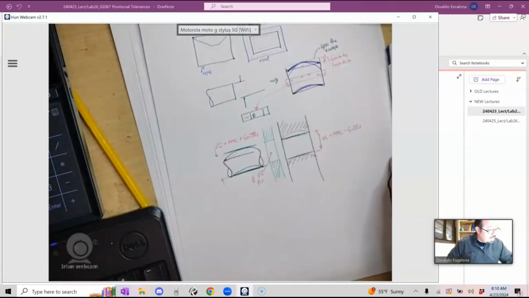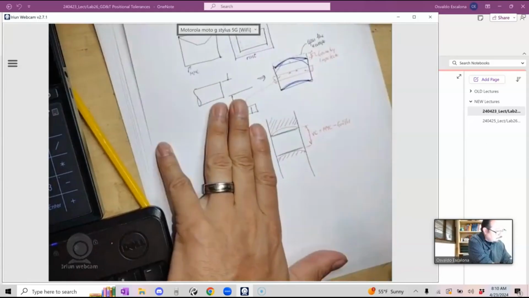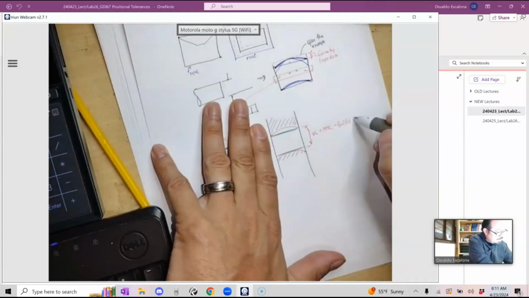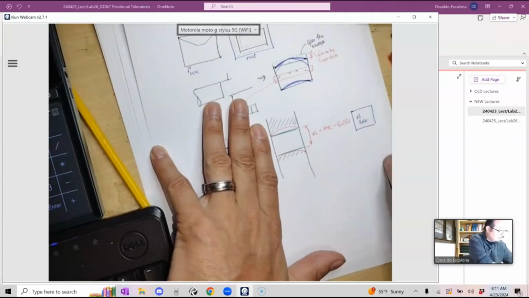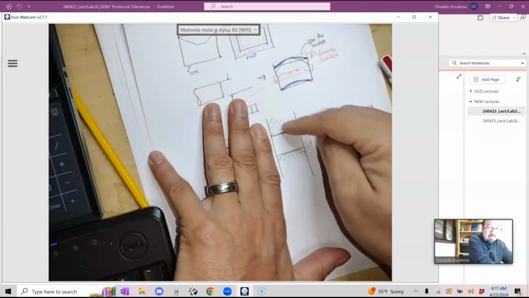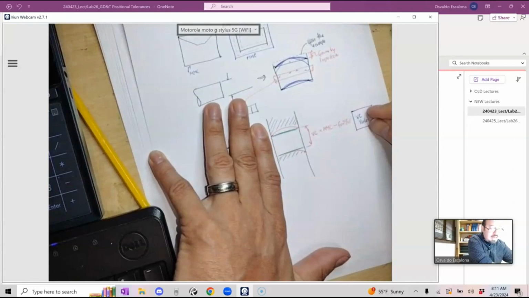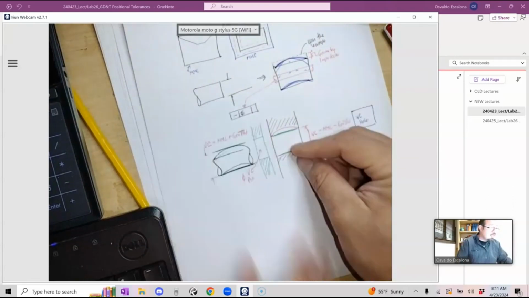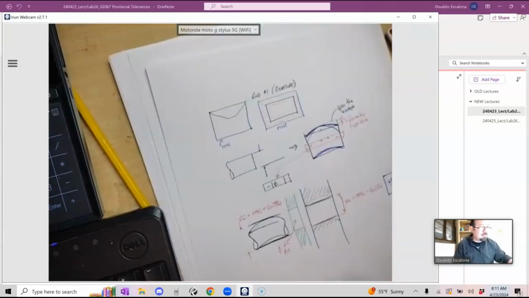And I can do similarly for the pin. I can grab a pin that is at the virtual condition of the hole, right? And grab that pin and try to put it inside the hole. Anytime you have a hole with different sizes, I go to my virtual condition. I create a pin, which is what I call a gauge, put it inside of it, and if it fits, it's good. All right. That was pretty much the review.